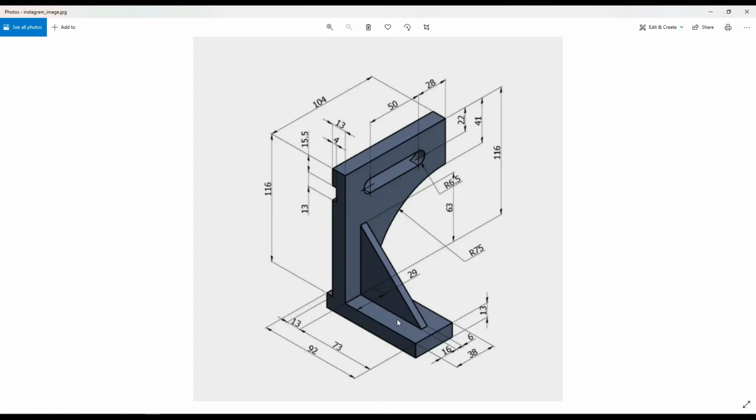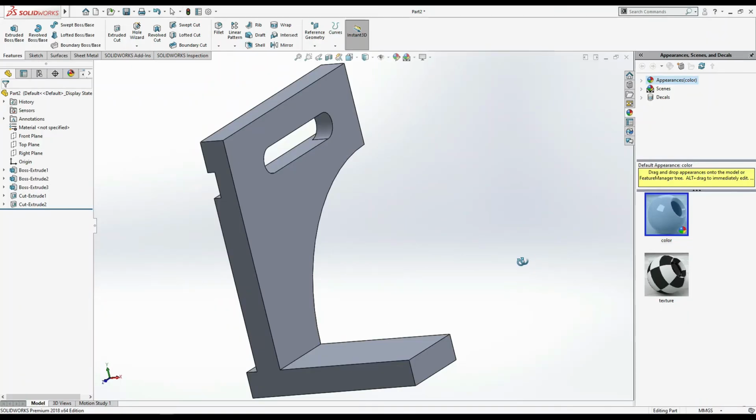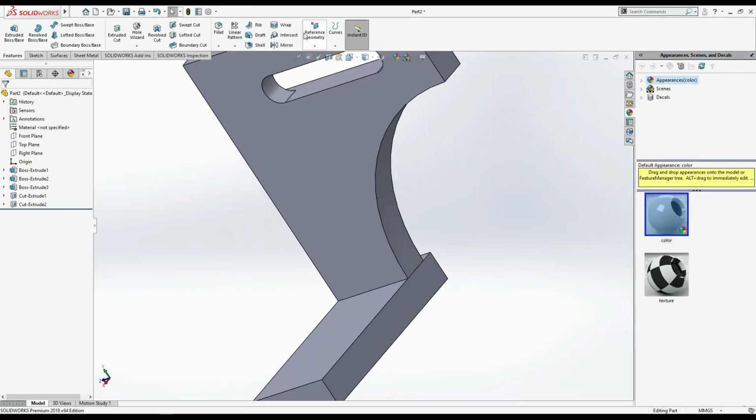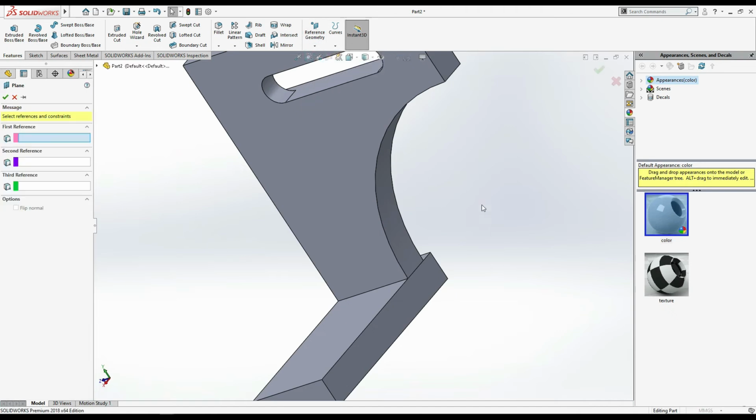Now we have to draw this surface or this plane. For this, come here. As I told you in the beginning of the tutorial, we are going to use reference plane. You may watch the previous tutorial regarding reference plane. Once again, come to reference geometry plane.